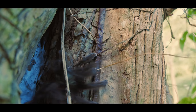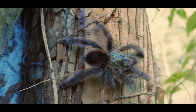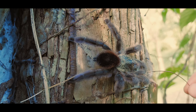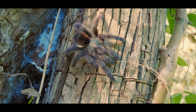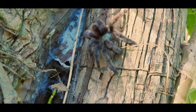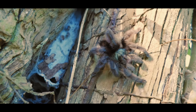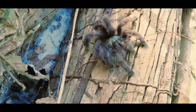The Lesser Antilles pink-toed tarantula has, alongside its sister species Caribena laeta, differently shaped urticating hairs of type 2. The urticating hairs of Caribena versicolor are much longer and slender than those from other species of Avicularia, and therefore perfectly suited for its airborne defense mechanism. Scientific literature provides evidence that Caribena versicolor is the only Avicularia tarantula known to actively flick its urticating hairs, much like terrestrial tarantulas from the Americas — a unique feature, with these special hairs forming a conspicuous patch dorsally on the abdomen, much like the urticating hair patch of Grammostola or Homeomma species.